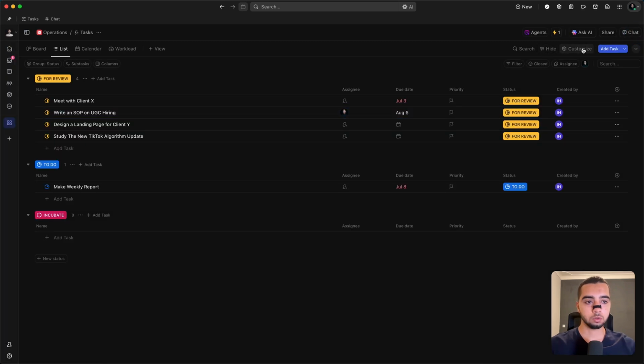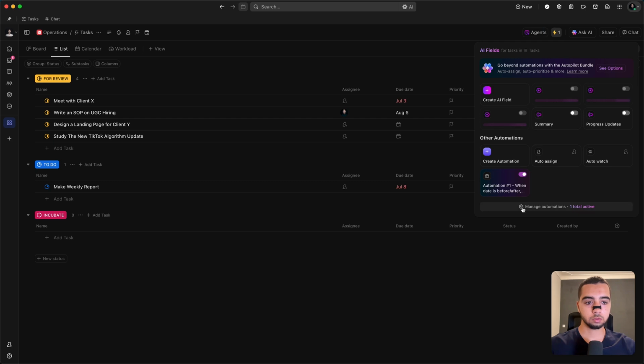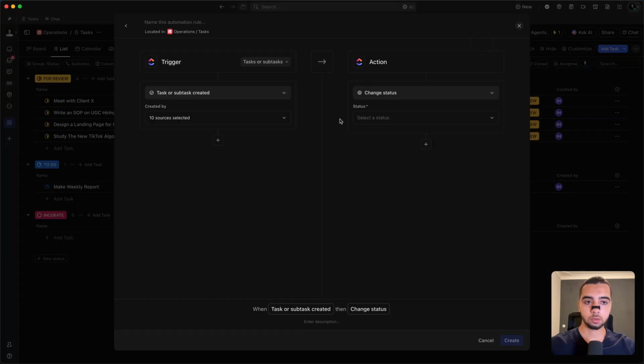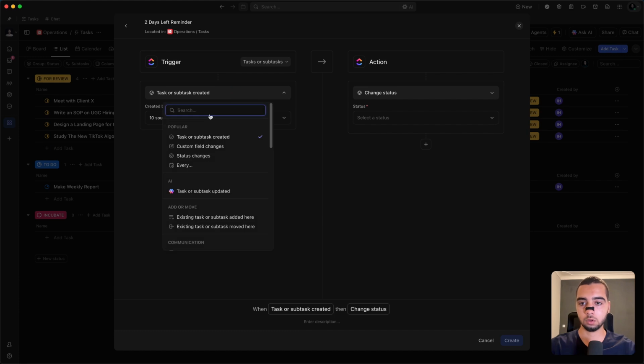What you need to do is go to automations right here. Go to manage automations, add a new one. Let's name this, for example, 2 days reminder, and then the trigger. What is the actual trigger? In this case, we have a date-based trigger. So what you need to do is go here and write before.